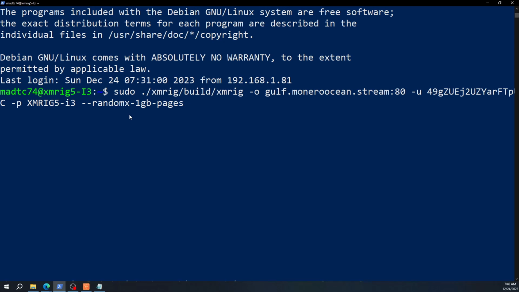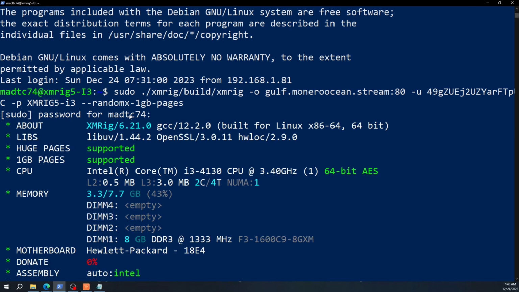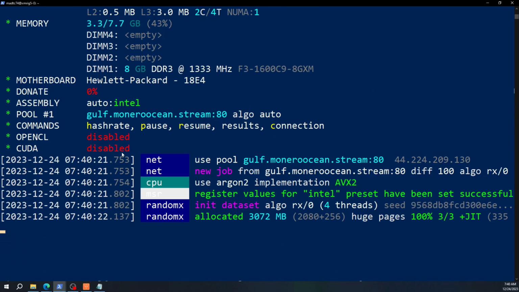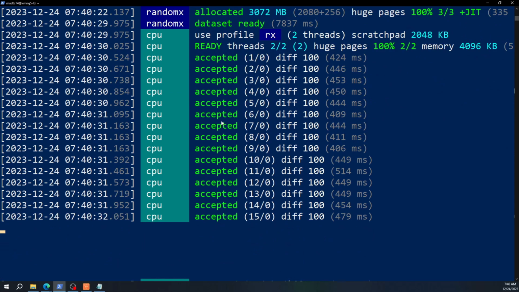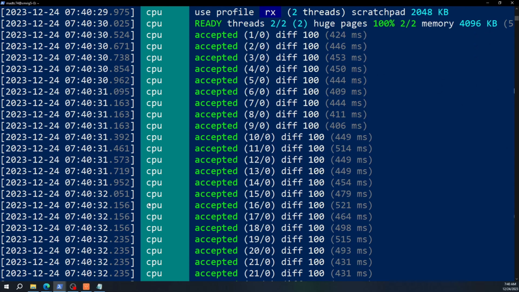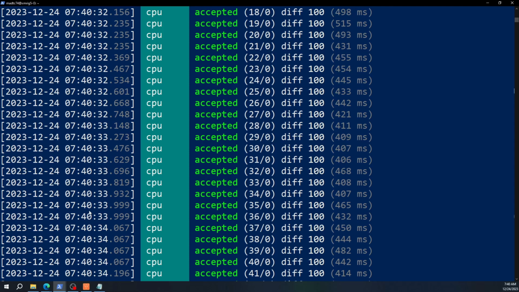So if I hit enter now, it's going to ask me for my password because I'm in sudo. So I'm going to type that in. And once I type that in, we notice that 1 GB pages is now supported. Everything's reading normally like it should. And we're going to let this run for a few minutes and then check the hash rates.